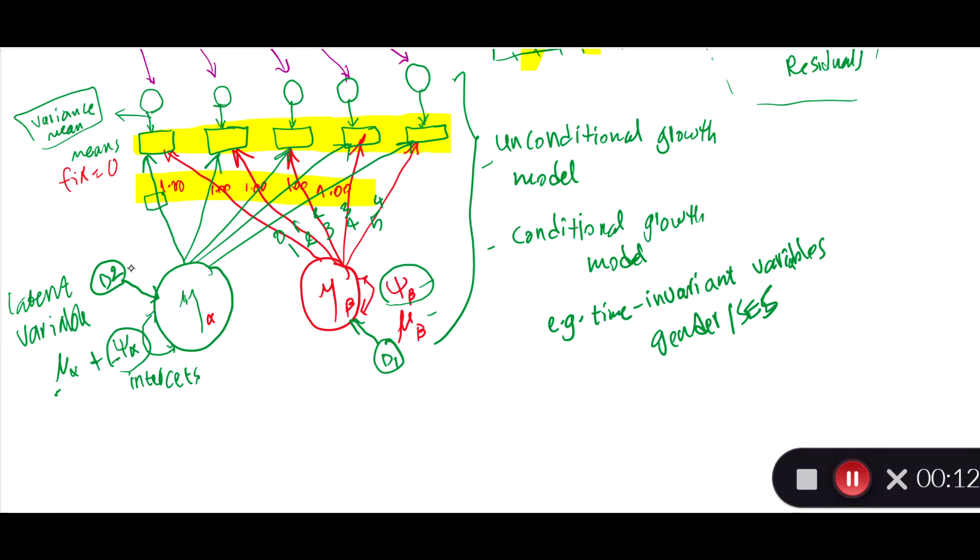In order to represent time as an example or also SES as another example, what I suggest we should do is to first of all include an error of measurement or a disturbance, let's call that disturbance 1 and another one here disturbance 2. The reason is I've explained this in the confirmatory factor analysis and structural equation modeling videos. Whenever a variable becomes an endogenous variable which is actually a dependent variable, then there will be some error of measurement that cannot be explained by the exogenous variables that have an impact on them.